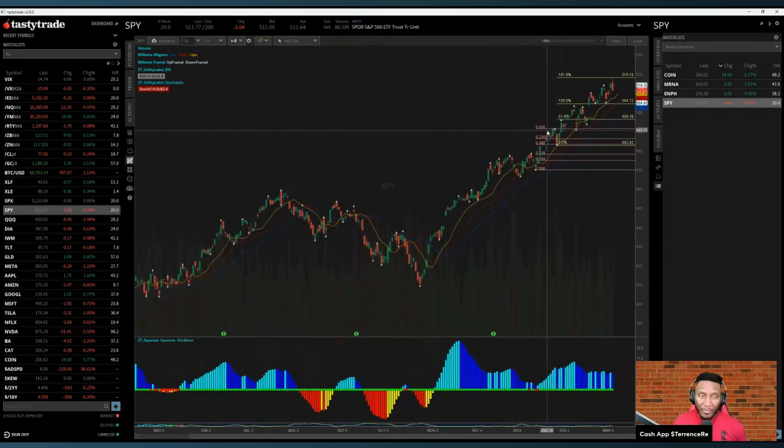Now, like I said, with an elevated expected move this week for the S&P 500, you could take that many ways. I take that as more volatility being pumped into the options, which is what that represents. And we should see some larger swings this week. So this may be a great week to do some scalping. I would keep my size small, and we'll see how the market goes and how my week goes.